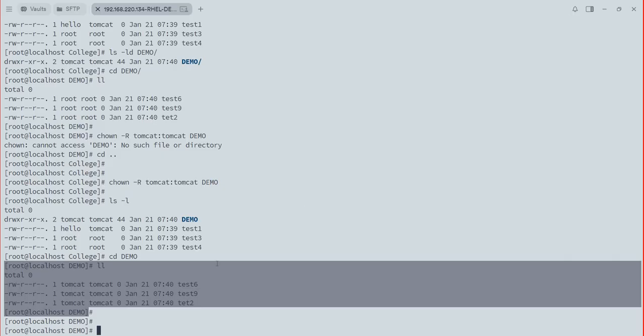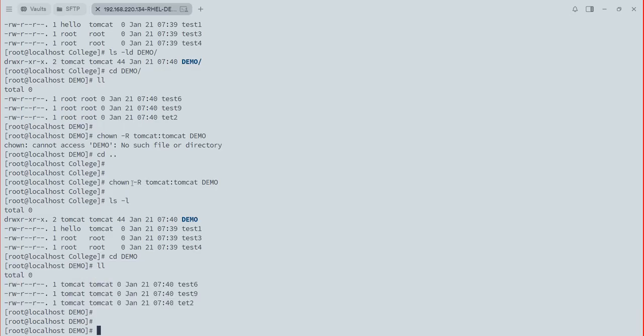In interviews, they will clearly ask why we are using capital R, or they will place the question in a different way. There is one directory consisting of subdirectories, and I want to give some privileges, let it be Tomcat or a particular user, for the entire directory structure.